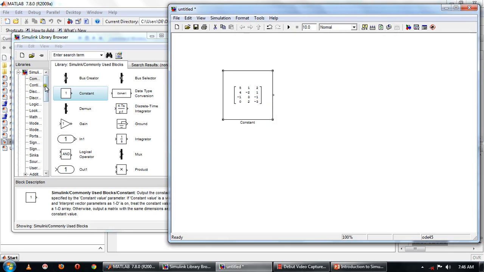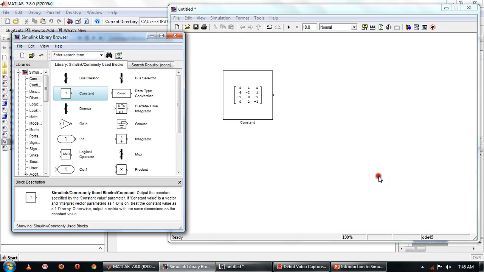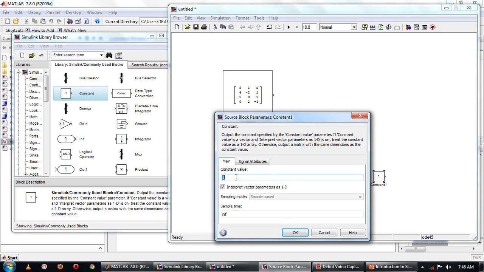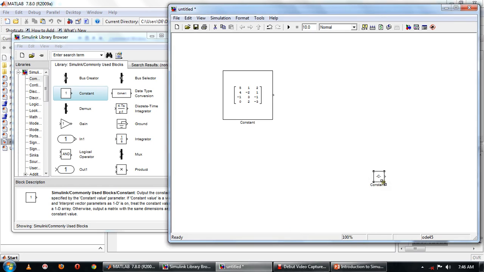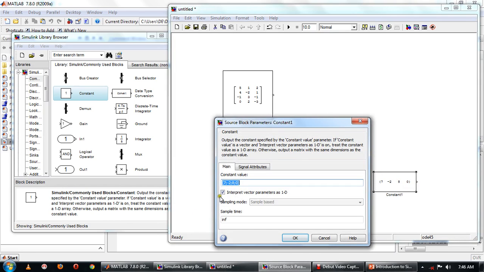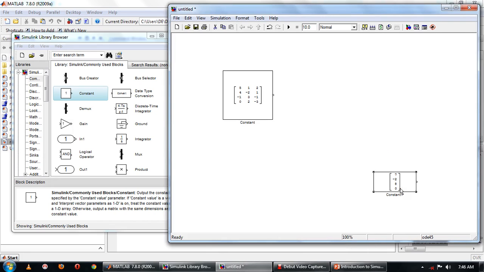Then we'll have another matrix, which is the Y matrix: 7, -2, 8 and 0. It shows up in this way, but we want it row-wise. So we double click it and untick the interval option, and it will be converted into a row.